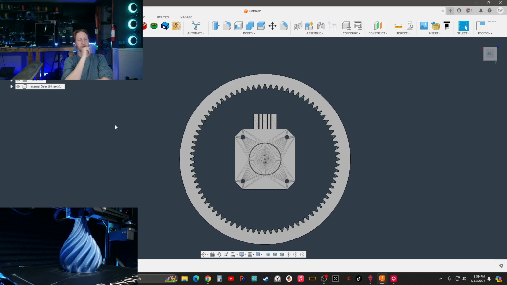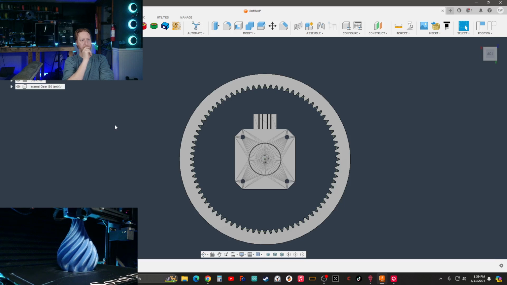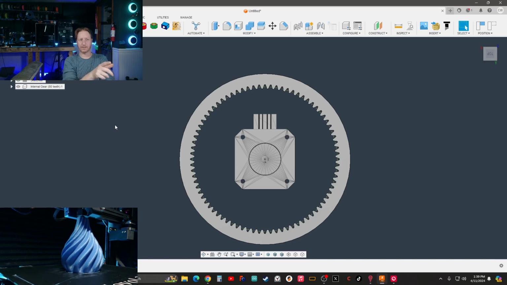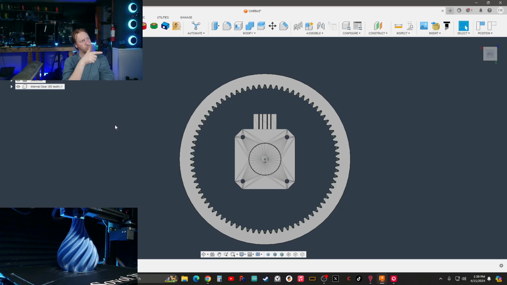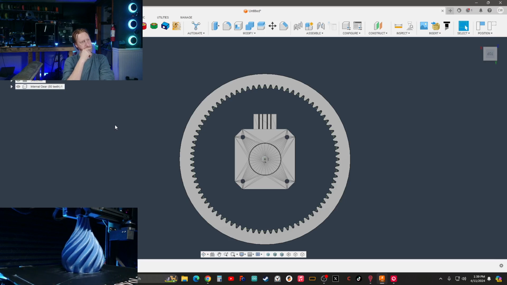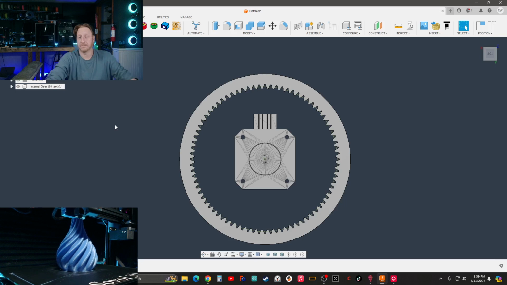If we do a large input gear and smaller gears, I'm trying to visualize that. That would still be a reduction, wouldn't it? Oh no, let's find out.